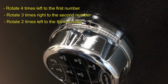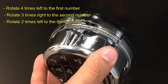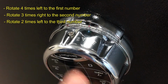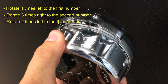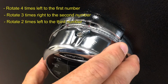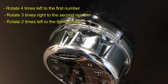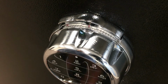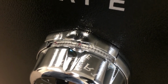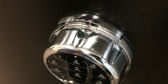And now we're going to dial to the left to 55, the third number in our combination. So here's the first time we see it. We're going to rotate again to the second time we see it, and we're going to stop right on 55. There we are, it stopped on 55. And now we can rotate the dial back to the right, and it'll stop. When it's stopped, the lock is now open. So that's how you dial it open mechanically.